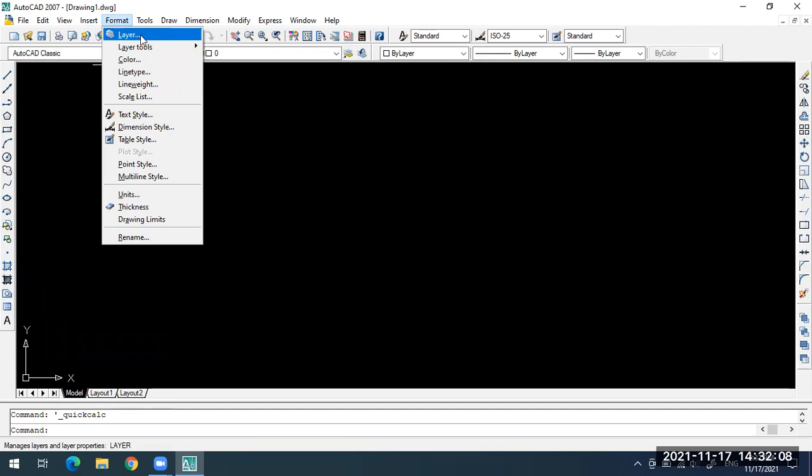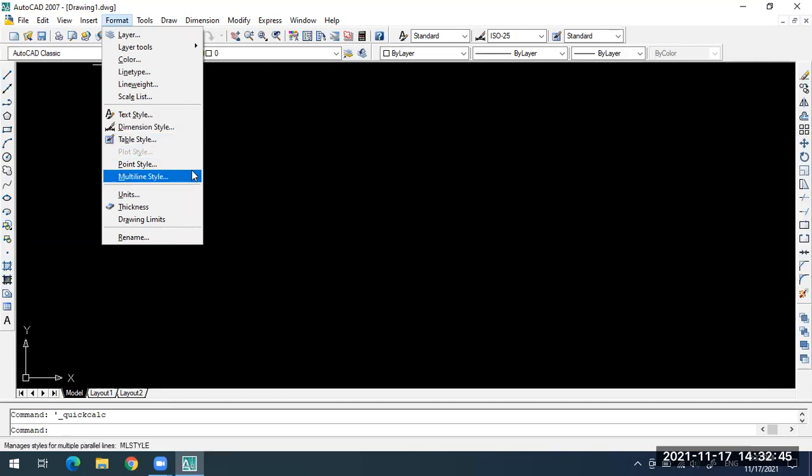This format menu will control all your drawing elements, like what should be the line thickness, what should be the type of line we are going to use. That can be set in this format menu option over here, or they can be defined and used in our drawing whenever required. It also has the text style, which type of style you want to set in your drawing, what would be the font. That can be set here. And even the dimension style can be formatted.